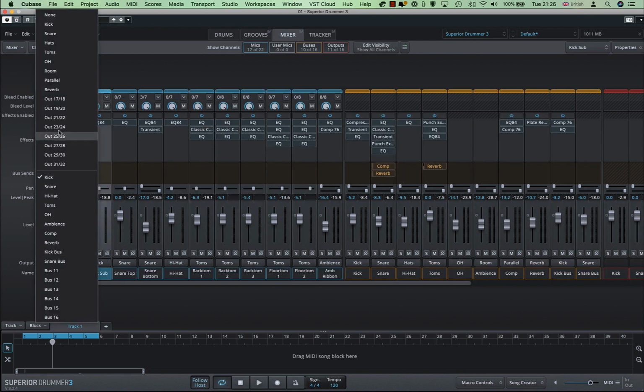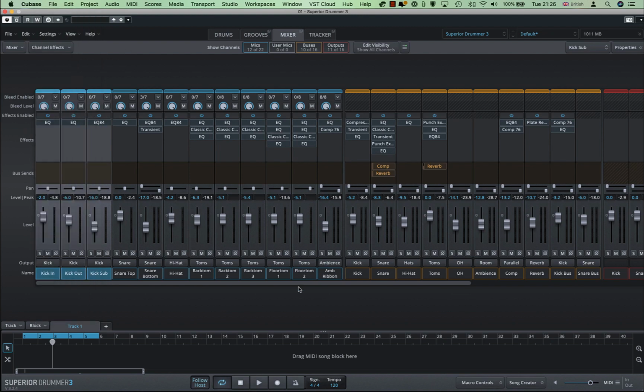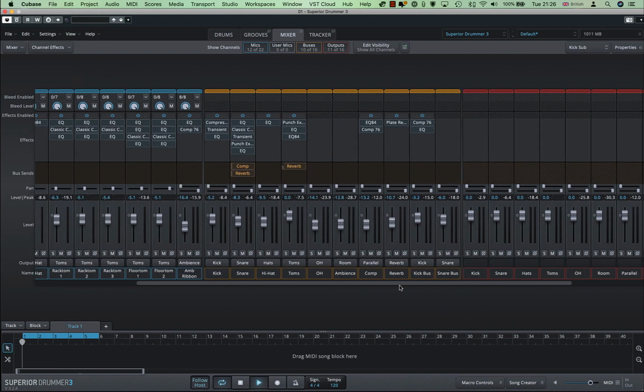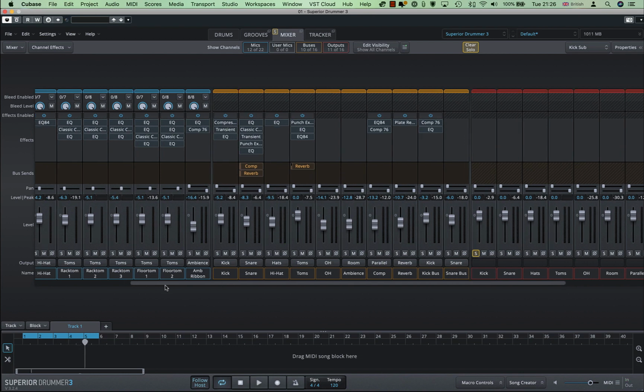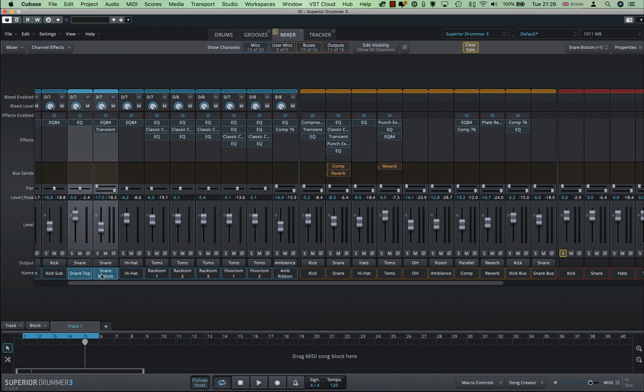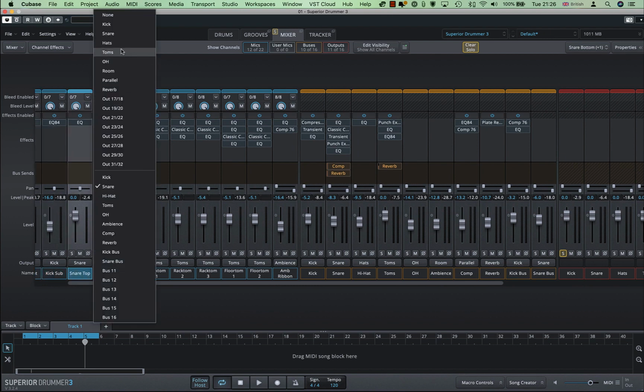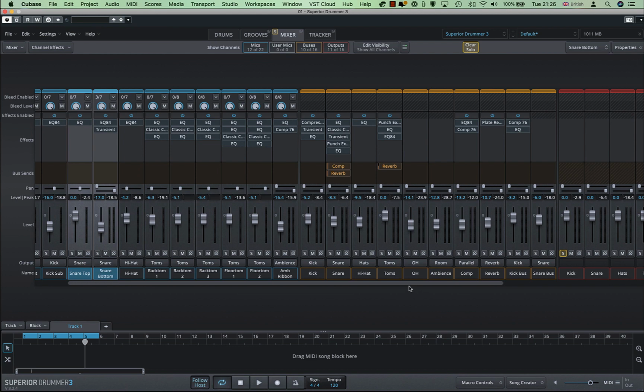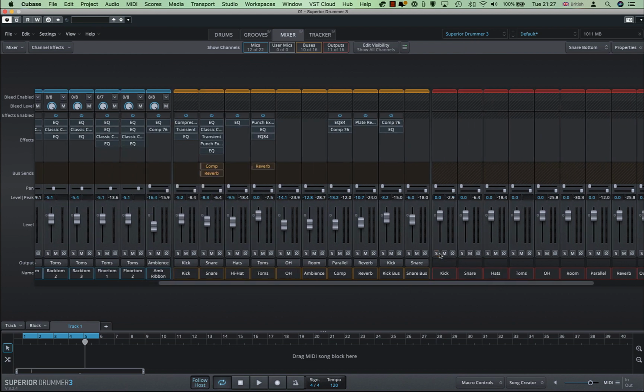To compare the sounds, now I'm going to send just the dry signals from the mic channels to output channel 1 and 2. Now you can hear the unprocessed raw kick mic sounds from the default kit. Let's do the same to the snare mic. You select that and send it to the snare output, and you will hear the default kit mic sounds. It is pretty dull, obviously.